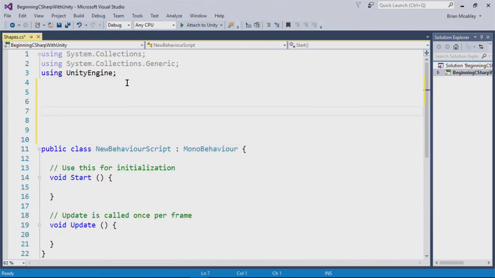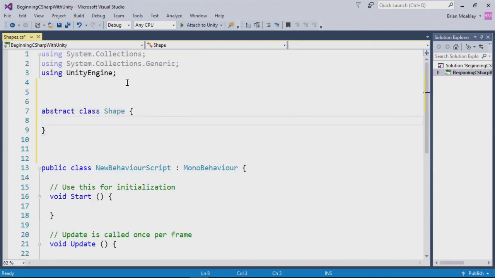Now, the very first thing we'll do is create an abstract class called Shape. So we use the keyword abstract, and then we simply call it Shape like so. Okay, great. Now we want this Shape class to have a simple method, which is to get the perimeter of the shape. So I'm going to declare this as public first. Now I'm going to have this be abstract. And this will be a type of double, and it returns GetPerimeter. And this is it. This is the entire class.